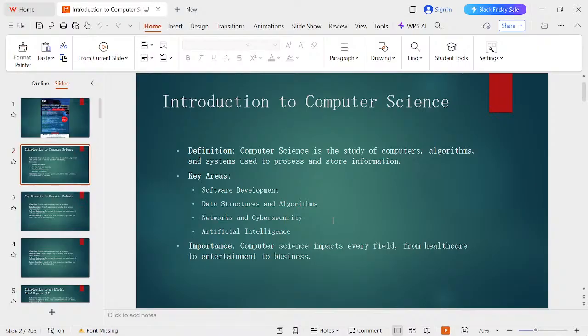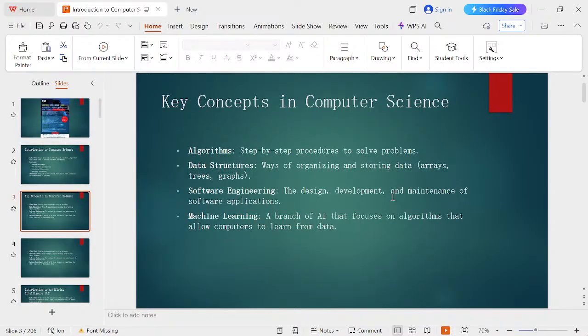You'll find computer science in hospitals or pharmacies, basically the whole healthcare sector. In entertainment, you can see what it's doing with social media and so on and so forth. In business, you have CRMs, ERPs, etc.